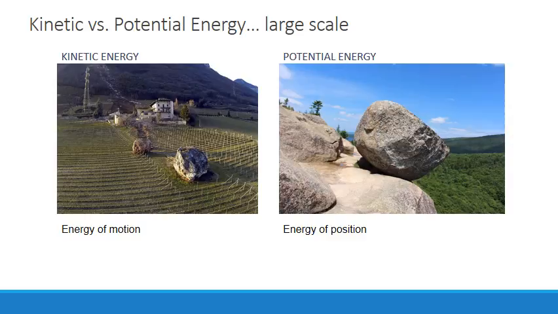So while we don't see the boulder expending kinetic energy in this picture, we do see evidence that it did some work. The higher up on the valley wall that a boulder like this one originates from, the more time it has to spend accelerating under the influence of gravity, and the faster it will be traveling when it comes into contact with something. The larger the force of that impact will be. So the higher the point of origin, the faster the boulder moves, the greater the kinetic energy at impact.